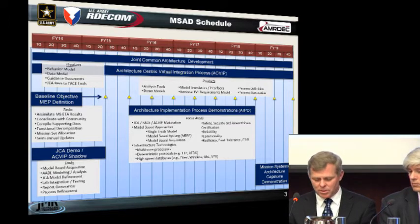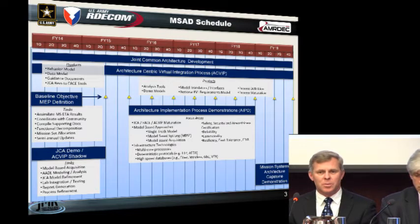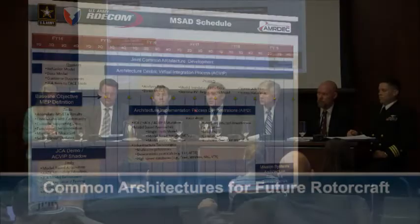from Lieutenant General Williamson, and it says, there's still a requirement for leadership and management. You can put out as many standards as you want, but you still have to make sure you understand how those are implemented within your program. So what is Joint Multirole Tech Demonstrator Mission System Architecture Demo all about? It's about the implementation of all the work that's going on outside of this so that we understand the process, the implementation tools, the standard, the culture that's required to get after that synergy in the future.